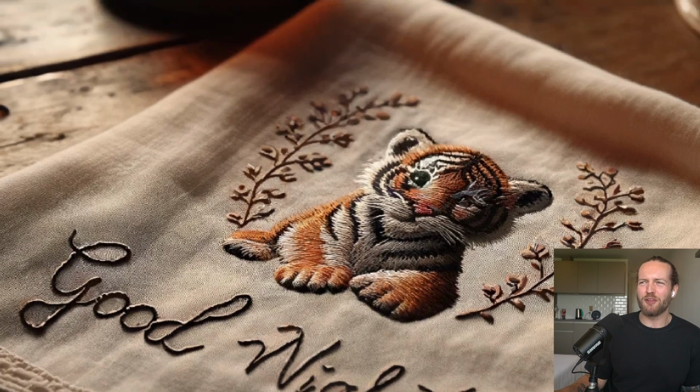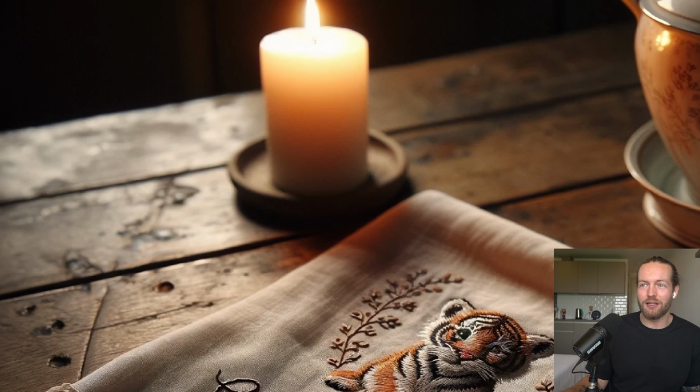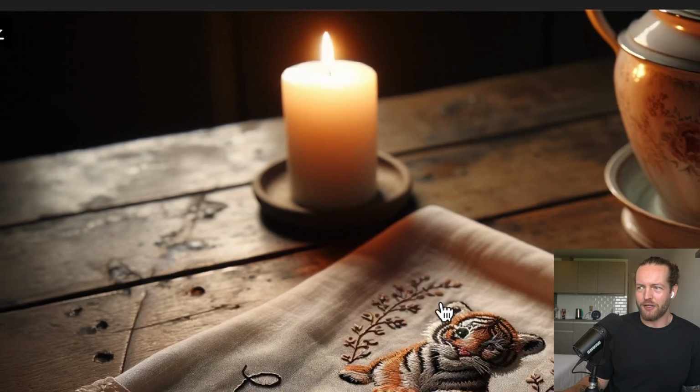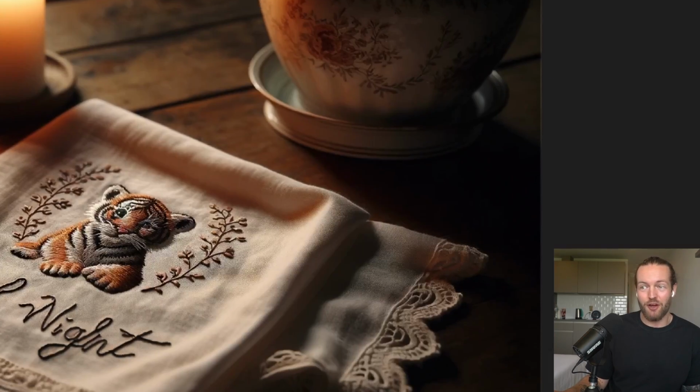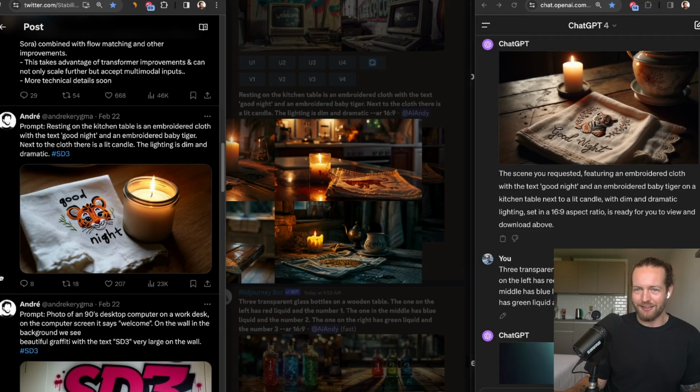The embroidery of the tiger is obviously super detailed and very nice, as well as the kind of branches on the side here as well. It has a well lit candle, and it does have this color that would be here on the cloth as well.